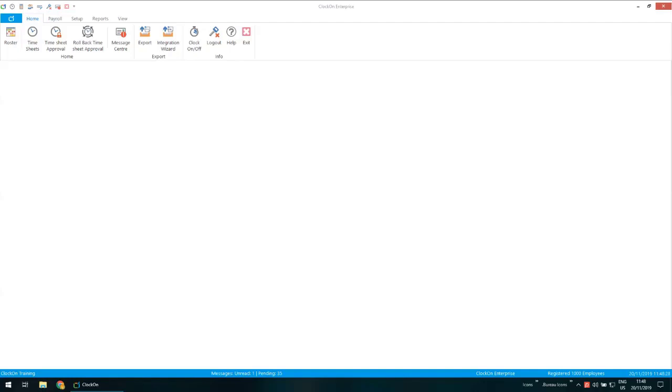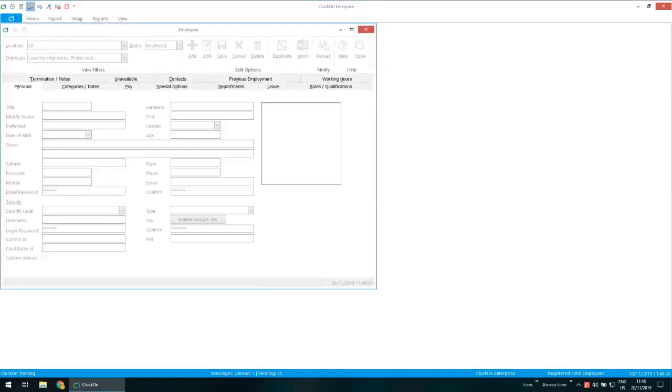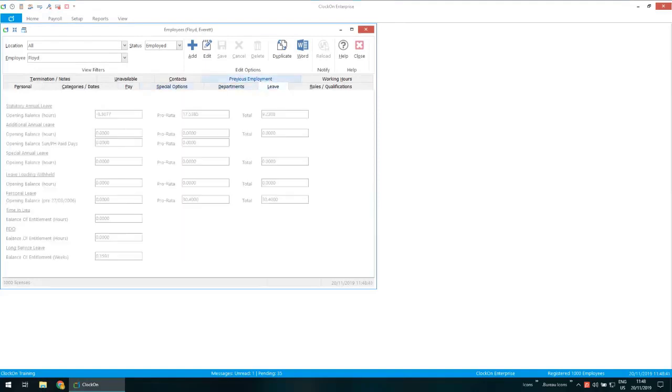The easiest way to do that is to come into the employee details, work out what those hours are, and then under the leave tab you can just adjust the leave balance in there.